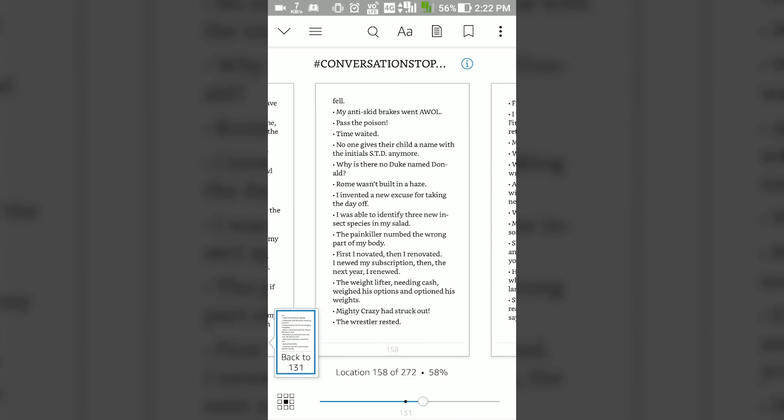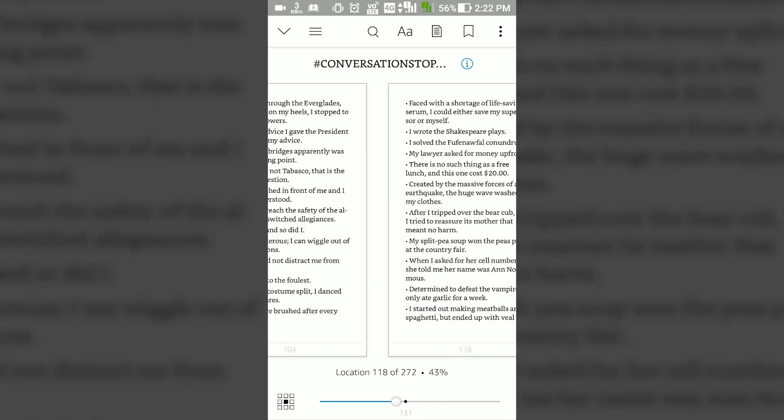If you are opening a book, it will still have a white background for a relaxed reading experience. Even though a darker theme has been included, I personally feel that the lighter theme gives you a more relaxed reading experience. And if you are using light mode, don't forget to turn on the blue light filter so that you don't strain your eyes while reading.